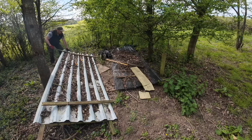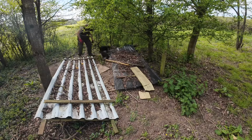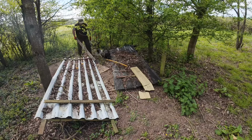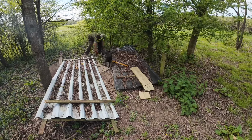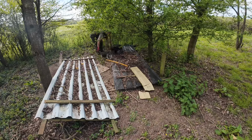Plenty of signs of a rat here, I think. Ooh, this should be good. See what happens here. Oh dear, it's going to be running all over the place. I can see it happening already. You see what they've been digging underneath here? Right, let's get ready. See what happens. Bruno, come here. Yeah, come here. Here, here.